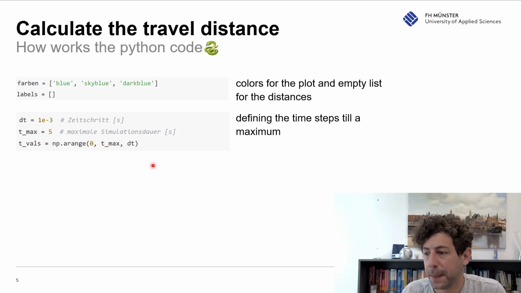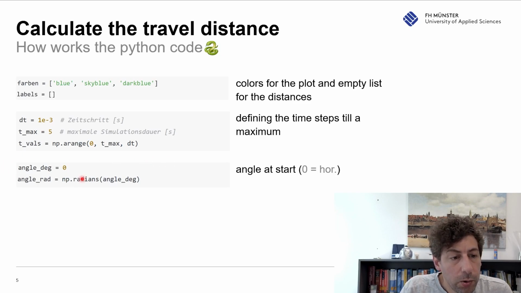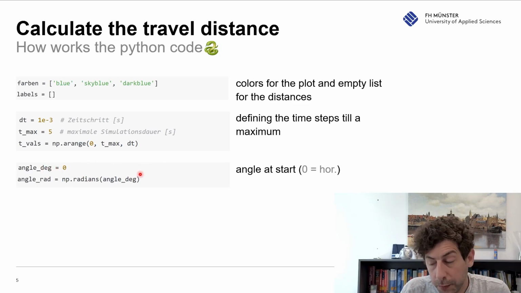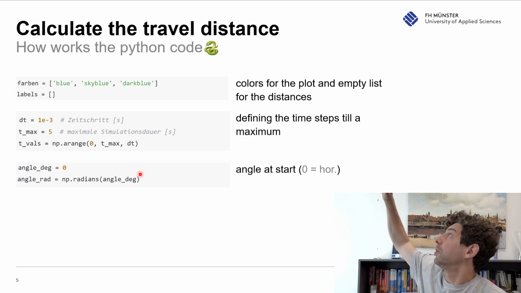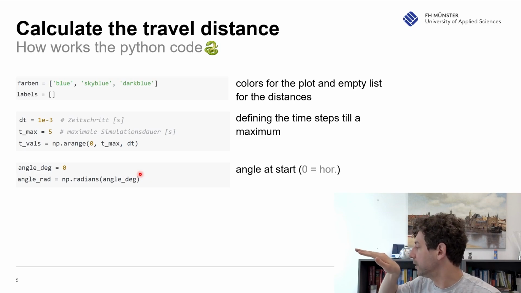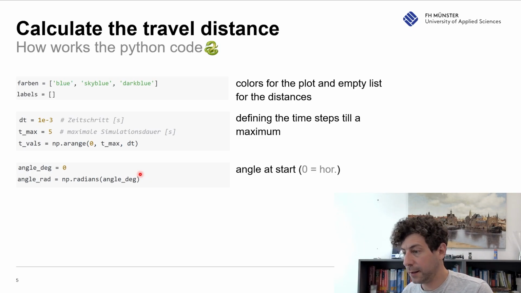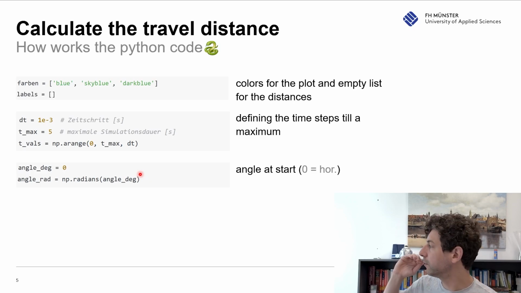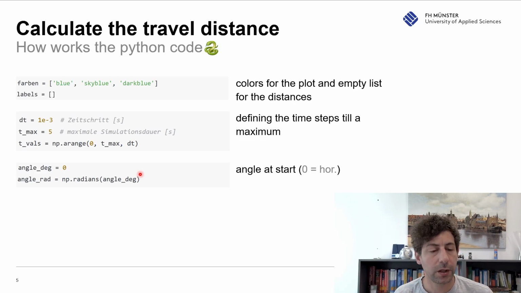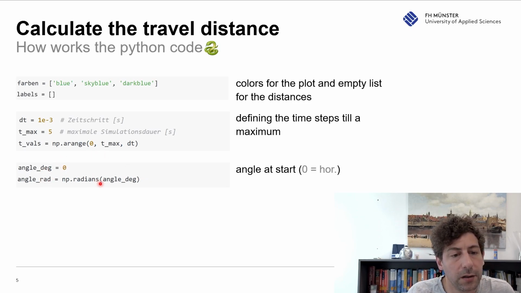Here we have 0 seconds, 5 seconds, and the steps in between from 0 to 5. Okay, so now I also include an angle, and the angle is 0 at the moment, but if I sneeze upwards, my angle could be 45 degrees or 20 degrees, or if I sneeze downwards, my angle is in the downwards direction. Especially because this calculation can be used for any particle moving in 2 dimensions, it's important to have this starting angle considered. But we go from a straight motion, and therefore we say starting angle is 0. And here we go from radians to degrees, just to calculate with degrees.